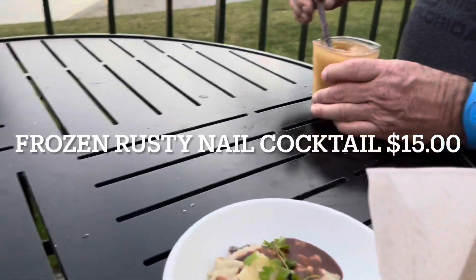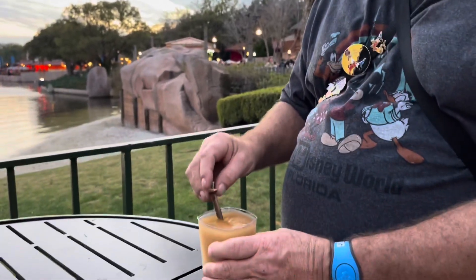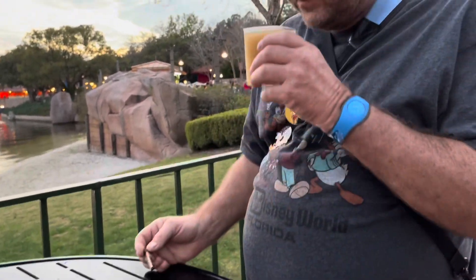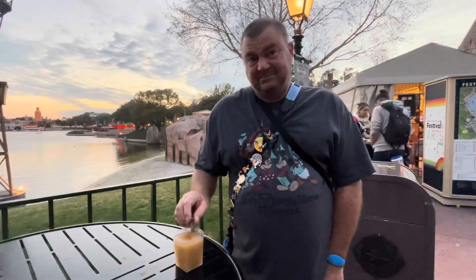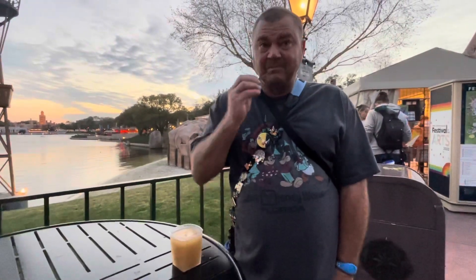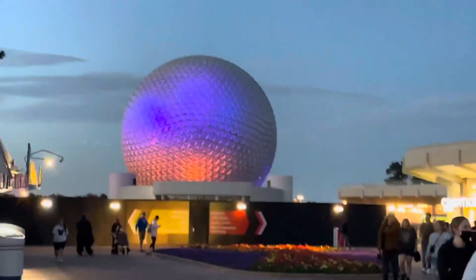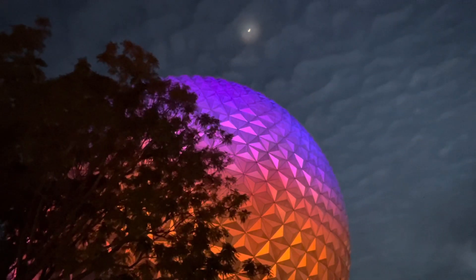We stopped by the Gourmet Landscape where he got a frozen rusty nail cocktail. We also got some wild mushroom risotto. There's a nail — is it a straw? Oh, that's nice — it's chocolate. Take a little sip, tell me what you think. Is that strong? I've never had a frozen blended drink with whiskey. How was it? Not very good. So first, second, third, or fourth? Third. So the lily's third — wait, no, this was last. Overall, the drinks were pretty good: in first place was the margarita from Italy, second was the Eastern Dynasty from China, third the lily from Mexico, and in last place, Canada.